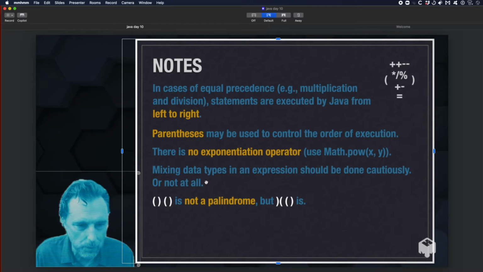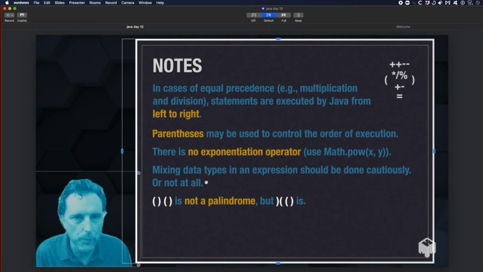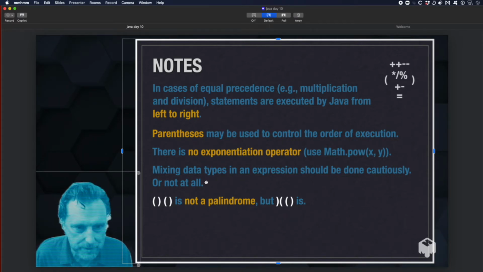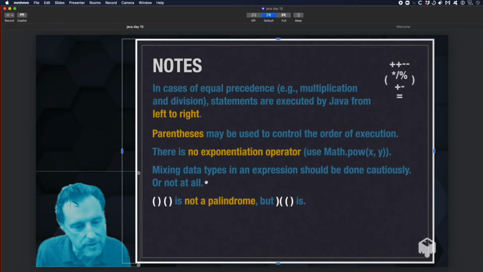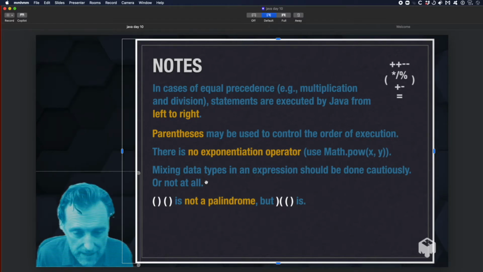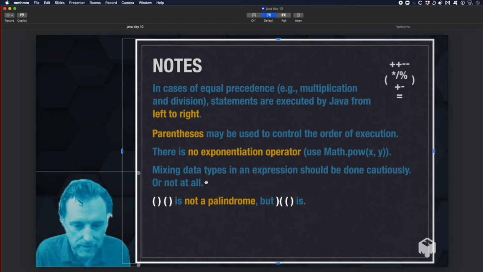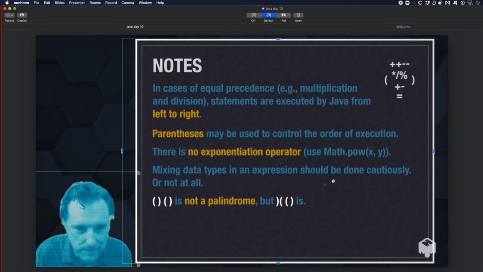You do absolutely want to be cautious about writing expressions that have more than one data type in them. Just to be really specific, you want to be cautious mixing, say, decimal numbers and integer numbers in math that you're writing, because you end up with a situation where Java has to make assumptions about what the data type of the result is going to be, and you have to understand how it makes those decisions to write the expression to work properly. But again, that's a little bit of a preview of what is to come. We're not there yet, but just keep in the back of your head that this is potentially a problem.